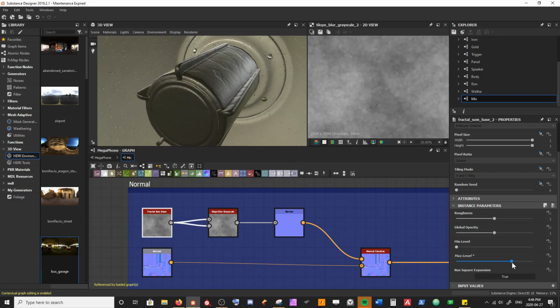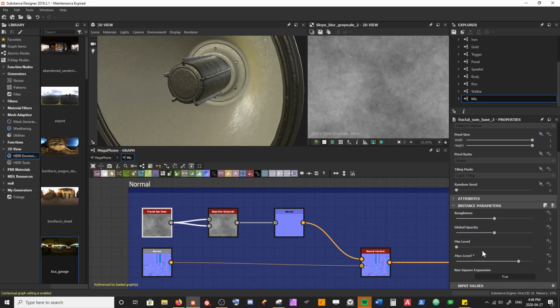And if we bring down our max levels here, we can see that it's just going to get larger and larger information to the point where we don't really have any quantifiable information anymore. And it's between 9 or 10 for me. Let's do 9.